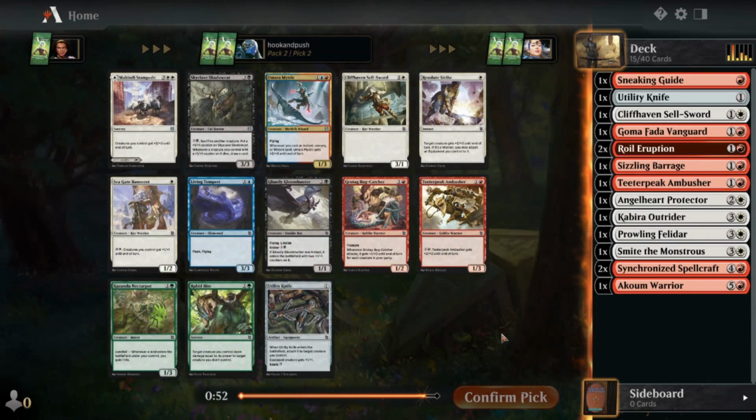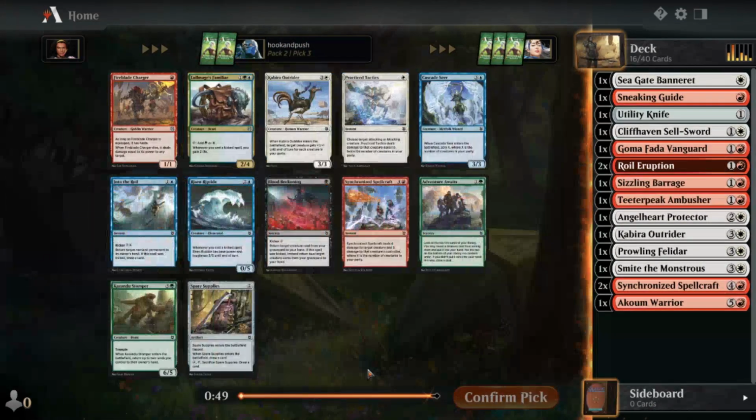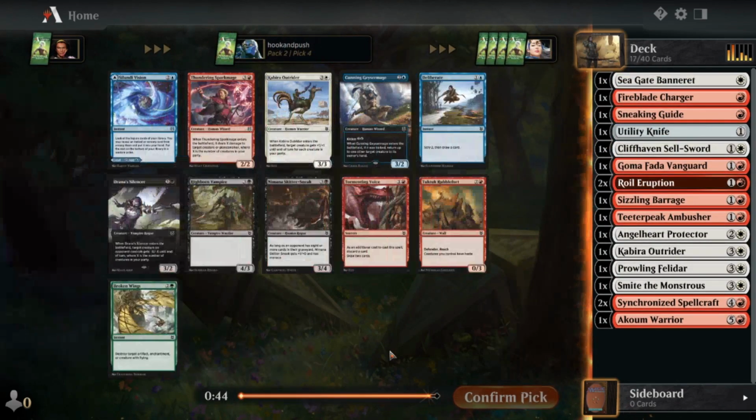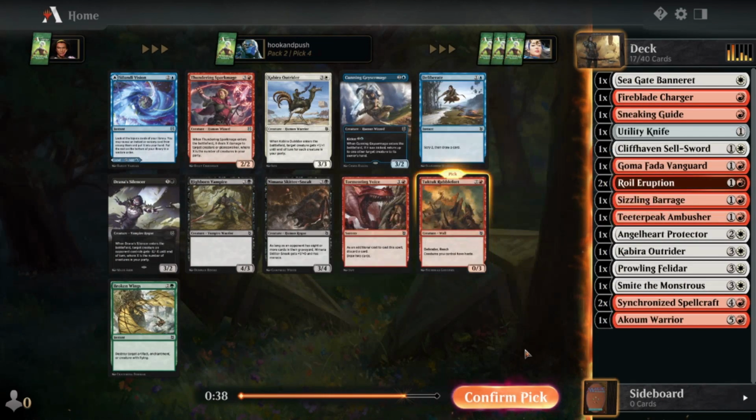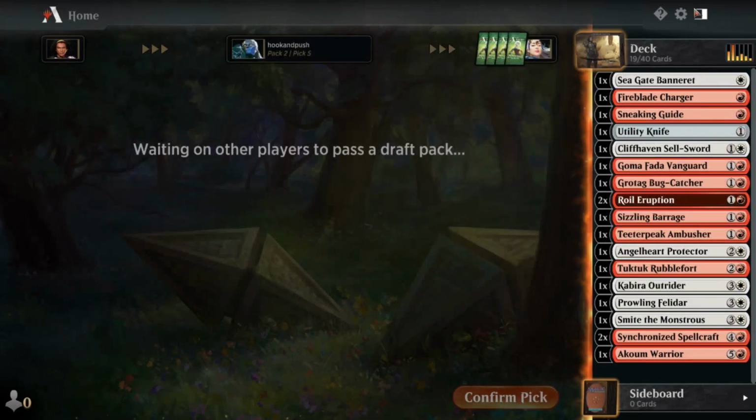Alright, what do we have here now? I have way too many 2-drops at the moment. So let's do Banneret. Yes, Banneret. Oh, wow, I'm taking too long. Okay, Fireblade Charger is a definite possibility. Now let's see here. Rubble Fort? Rubble Fort's fun. Let's take Bug Catcher.